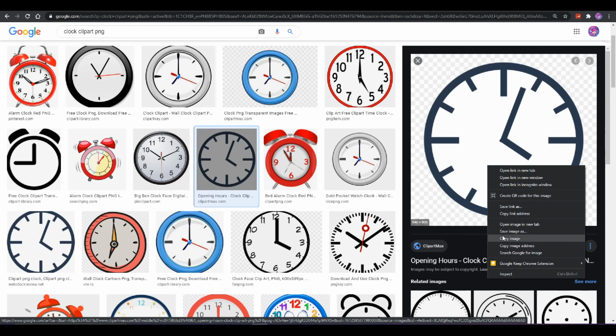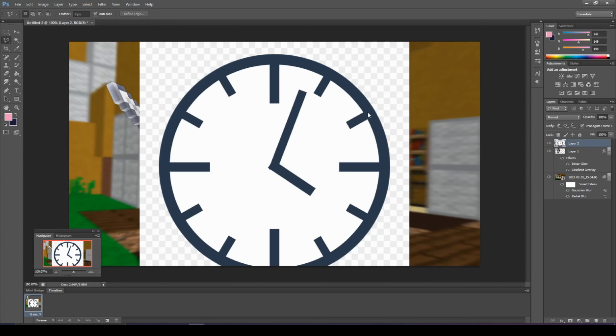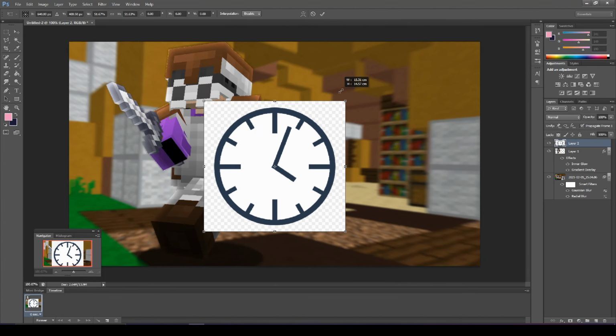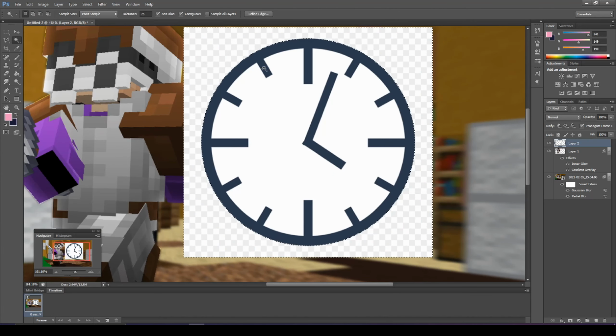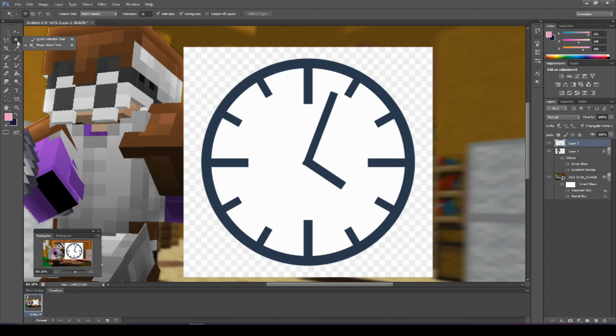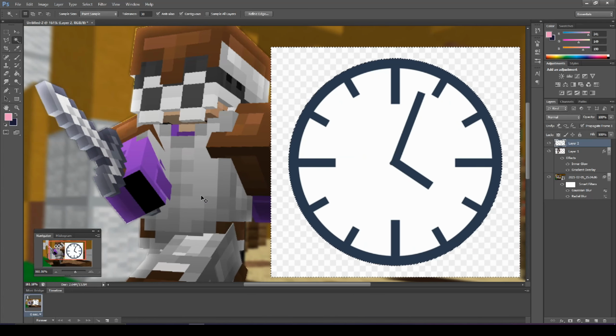Alright, I found this clock image that looks pretty nice, so I'm going to paste it into Photoshop and use the magic wand tool to get rid of the outsides. I don't really know how to explain this well, but the magic wand tool is pretty useful because it can select things of similar color easily.